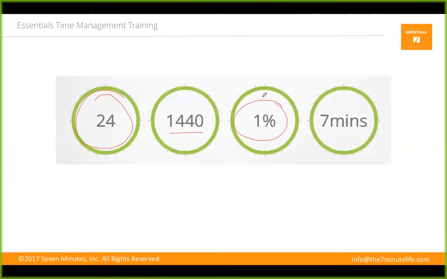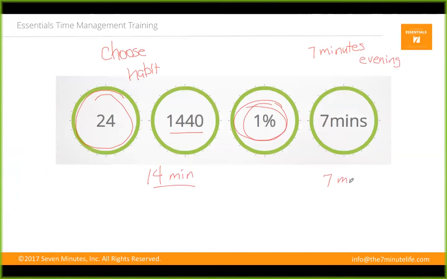And I am now going to, here's the big word, I'm going to choose to create a new habit of taking 1% of my time, which is 14 minutes. I'm going to take 14 minutes, and I'm even going to make it easier than that. I'm going to take 7 minutes in the evening, and I'm going to take 7 minutes in the morning. Not to create a crumpled to-do list that really has a lot of things that we don't want to forget.